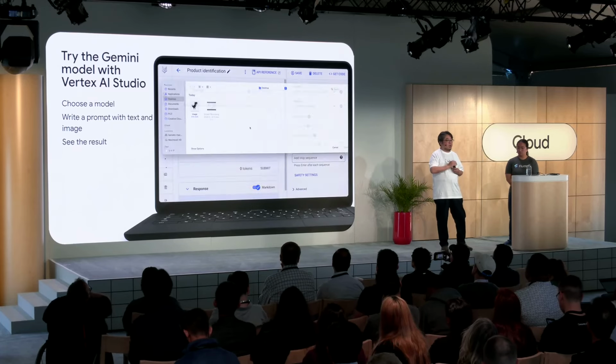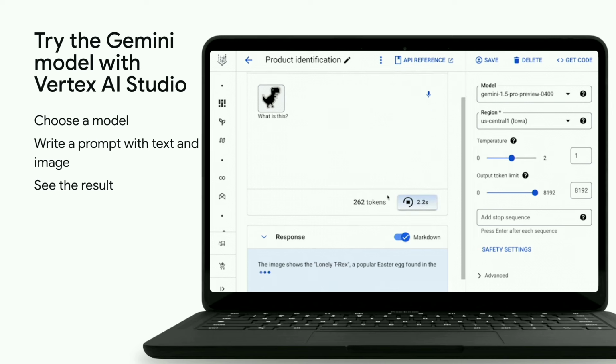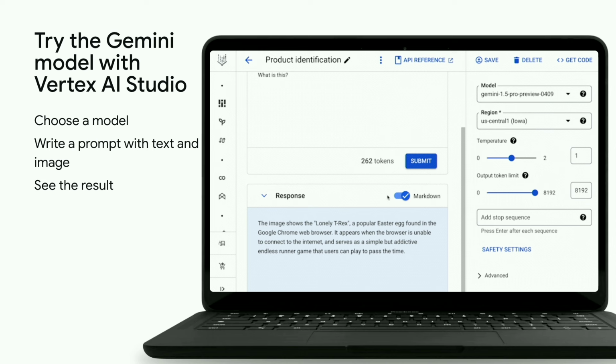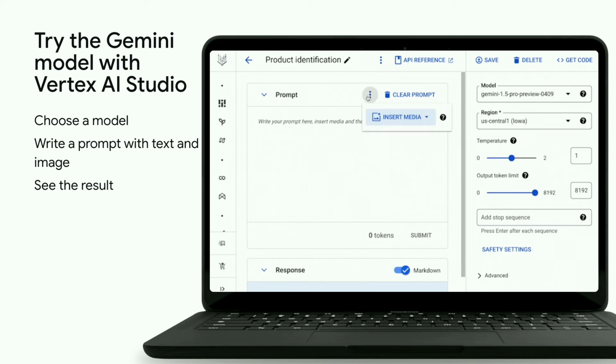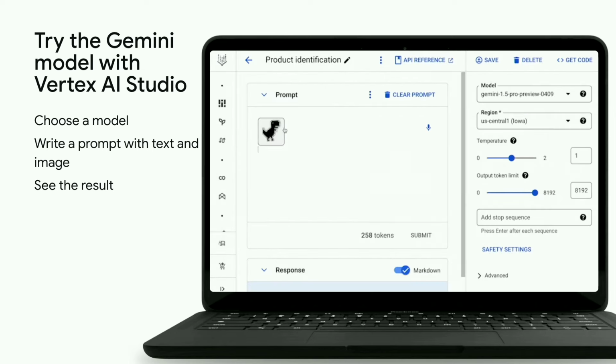And you can get started with the Gemini model by using Google Cloud Vertex AI Studio. It's so easy, as you can see on the video right now. You can just open the console of the studio and choose the model. You can choose Gemini 1.5 Pro, or maybe try out 1.5 Flash that was announced yesterday, and build a prompt.